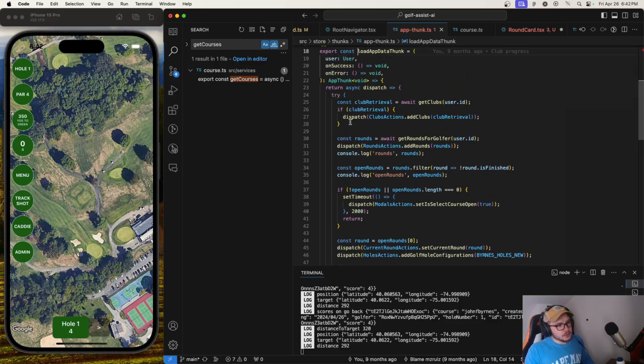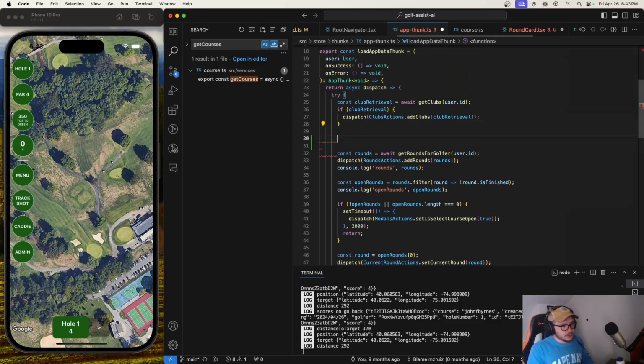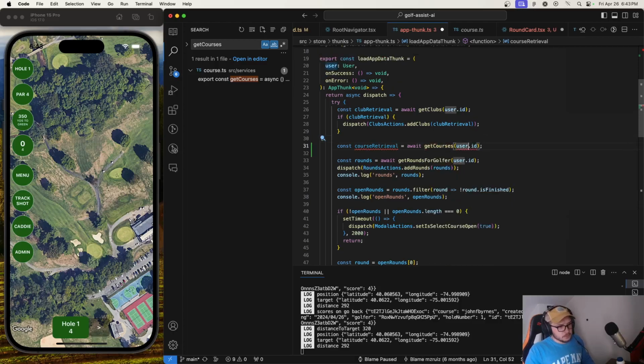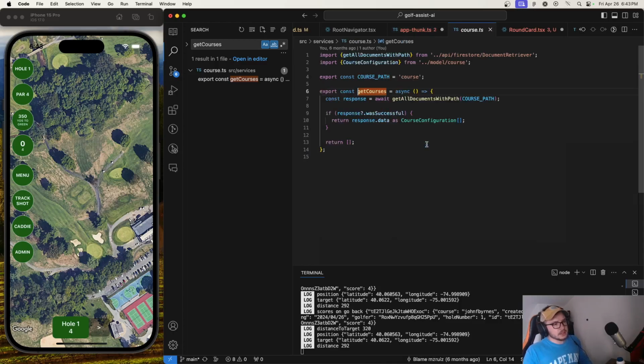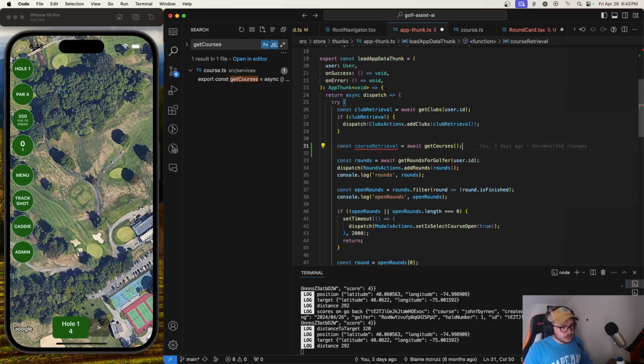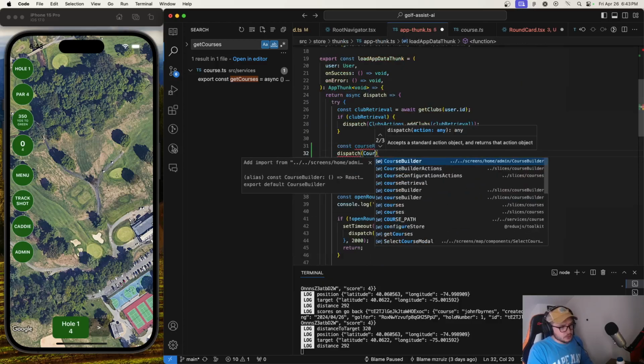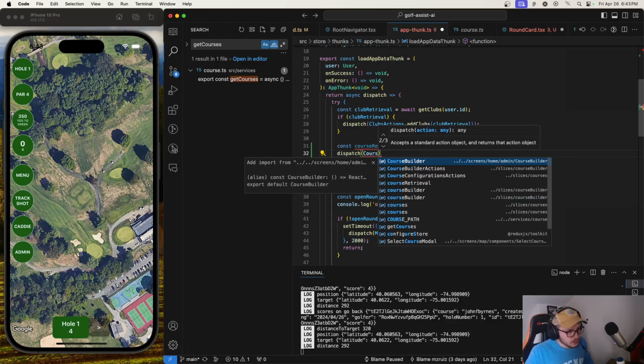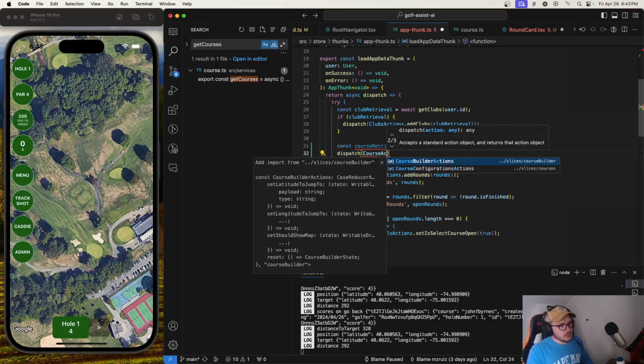Get rounds for golfer. I guess we could just toss it in here. Course retrieval. Get courses. It's going to return back just a list. And then all we've got to do is dispatch course actions.